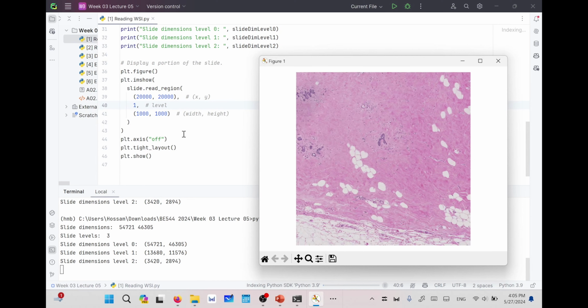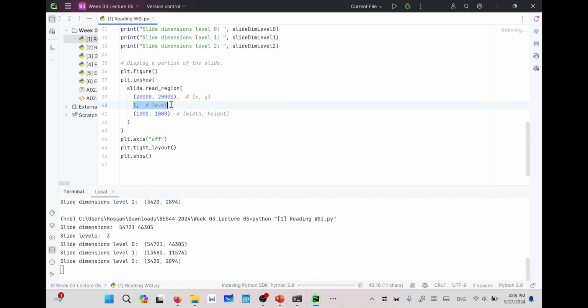You are correct, but the read_region function requires x and y in level 0, and it will internally handle the mapping from the first level to the second level to the third level and so on. So xy here are for the first level or level 0, and you specify the level, and this function will handle the mapping by finding the corresponding coordinates in level 1 or level 2 as you are specifying here, and then capture 1k by 1k.